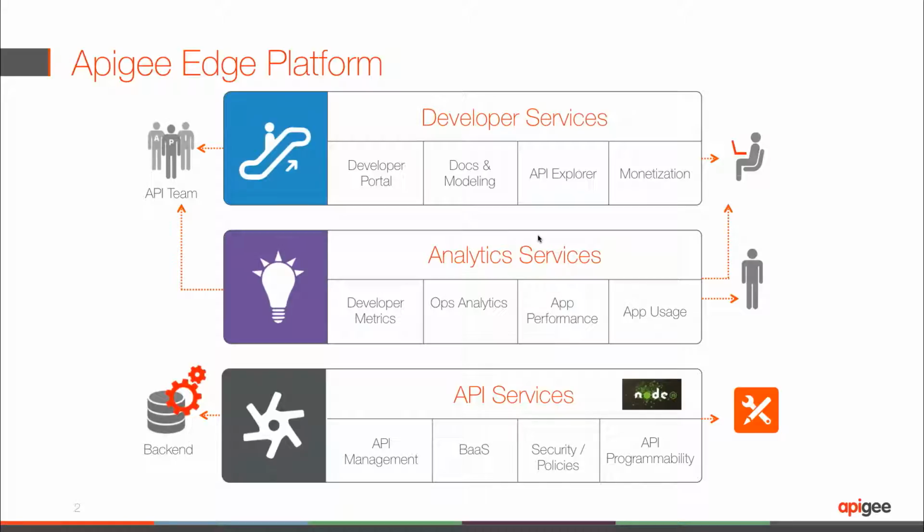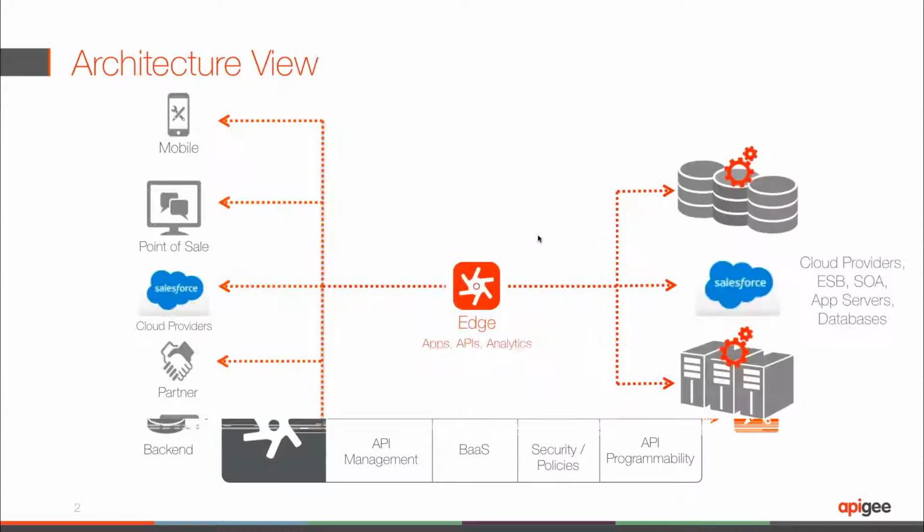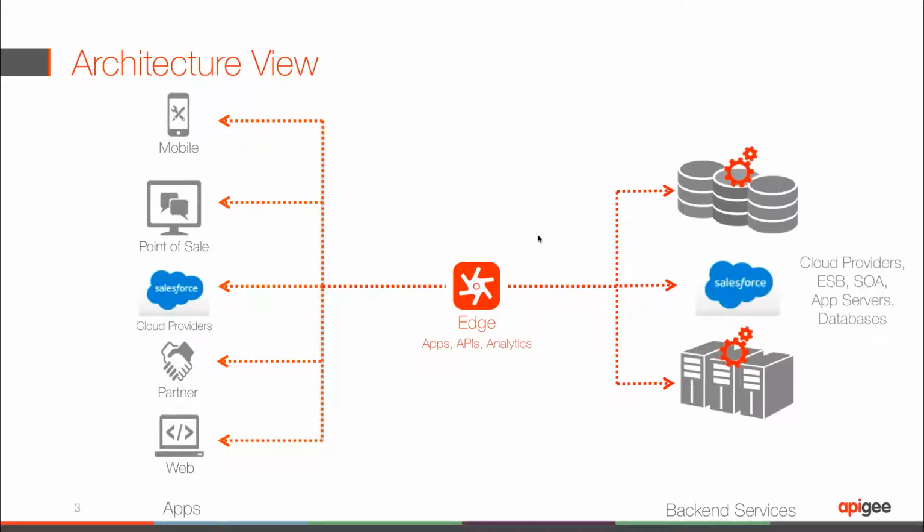Last but not the least, analytics services is the ability for you to finally have end-to-end visibility across the entire API program. You have reports out of the box, dashboards and reports for ops analytics, for application usage, for developer metrics. We also have the ability for you to build custom reports. For example, one common question is, if I am going to be using Salesforce APIs, you can use the analytics services capabilities to provide a lot of insight into the real-time usage of the Salesforce APIs. Again, this session is going to be focused a little bit more on just Salesforce integration. So there obviously are other broad capabilities of analytics in general as well.